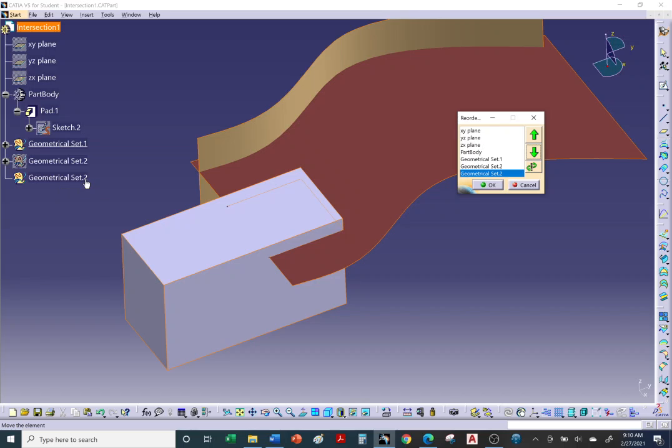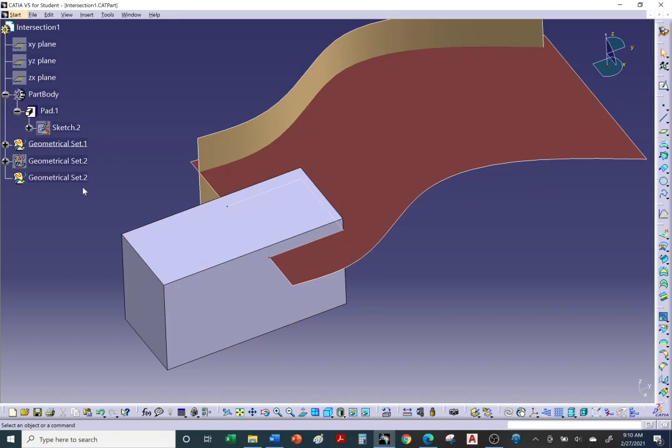Again, think of a binder. You want to be organized because sometimes you need to come back and look for geometry, or somebody has to look at your geometry, or sometimes you take over somebody else's work or they took over your work. It's very common to take over somebody else's work and vice versa. And you want to keep it organized so it's easy for them to follow your geometry.